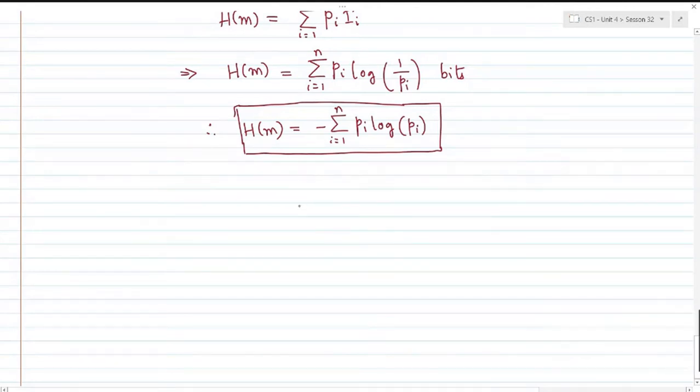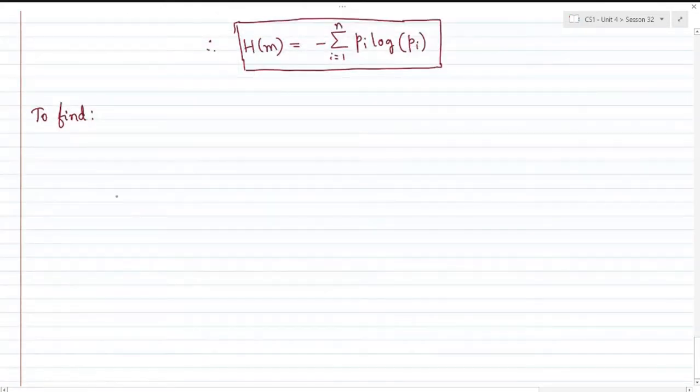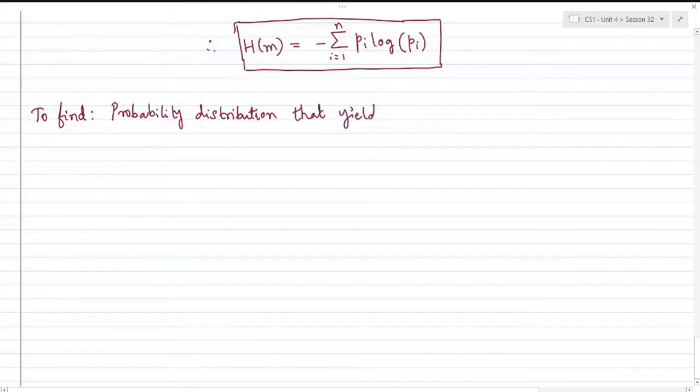Find just entropy, the average amount of information. What I was talking about is to find, this would be very obvious, but definitely an interesting job to find. So, to find the probability distribution, to make it more general, or in other words, to find all pi's, that yields the maximum entropy.